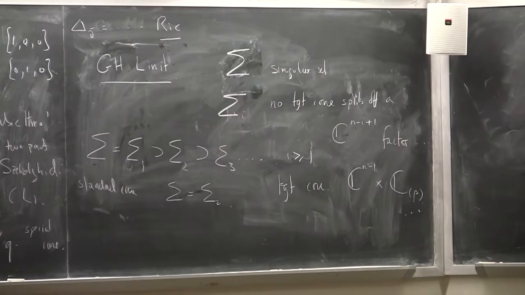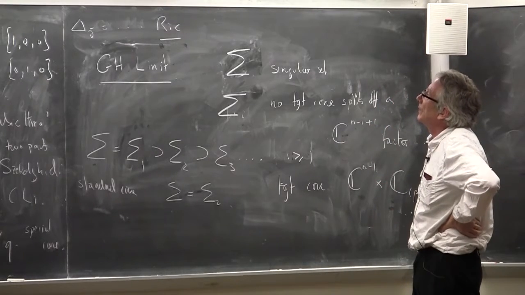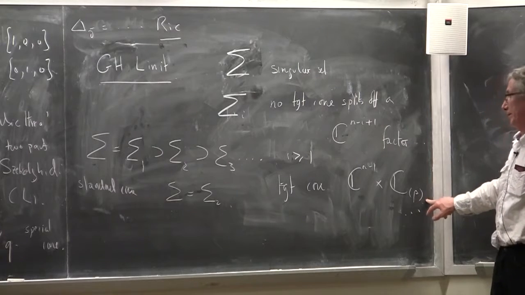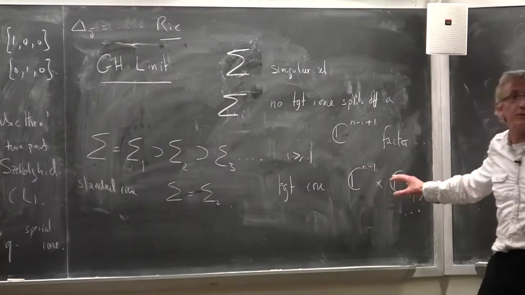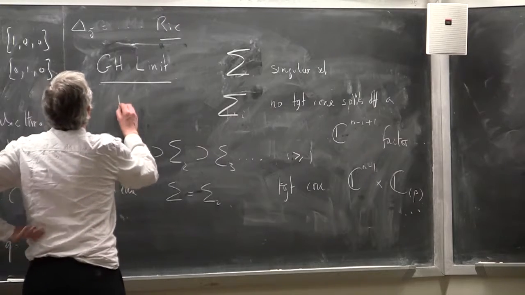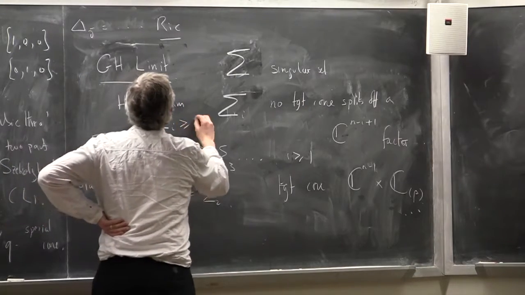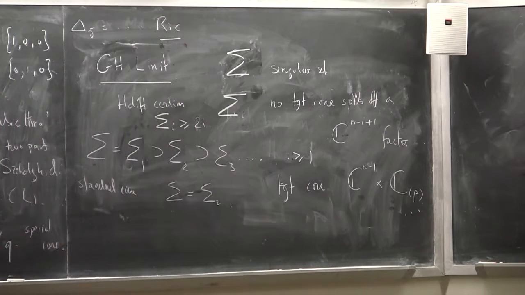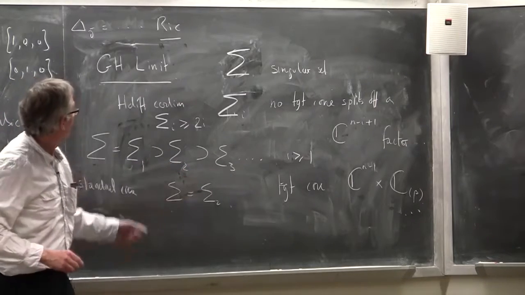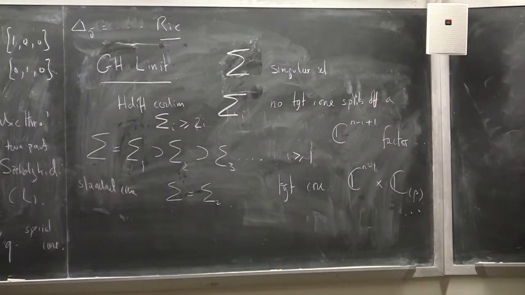So the fact that these don't occur as limits in the ordinary situation, under the hypotheses we're working with, is a deep theorem of Cheeger. But here we obviously are going to encounter these. The other thing to say about these things is that the Hausdorff co-dimension of the sigma i is at least two i, the real co-dimension. So that's why before we had things of co-dimension four at least, because we only hit this sigma two. But now we're going to get some co-dimension two singularities obviously, because the whole story is about real co-dimension two singularities.